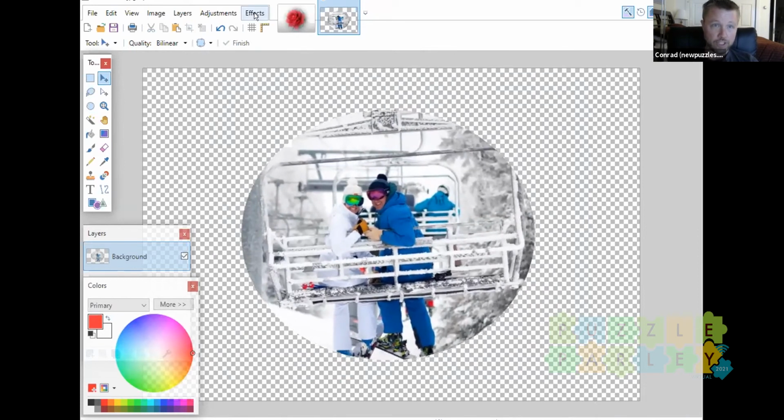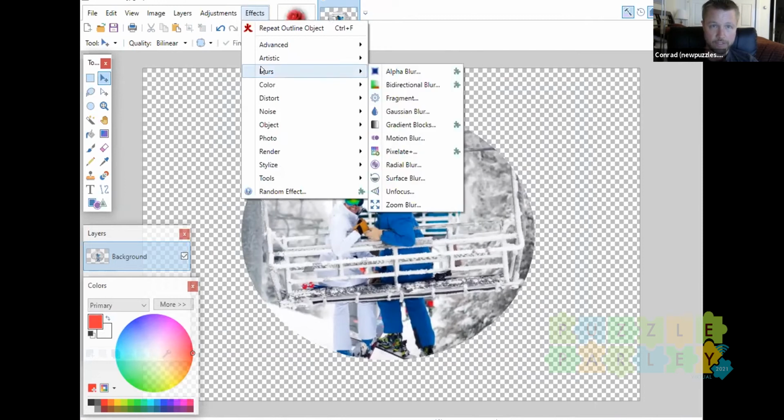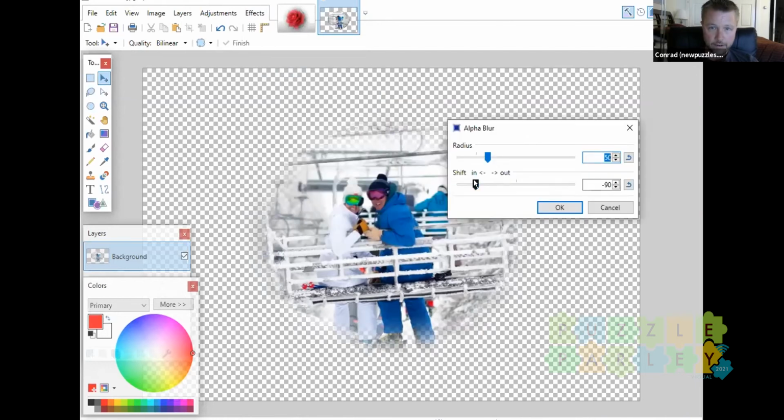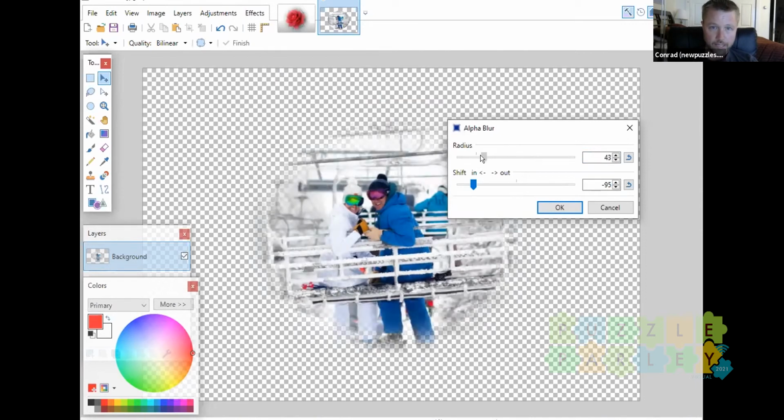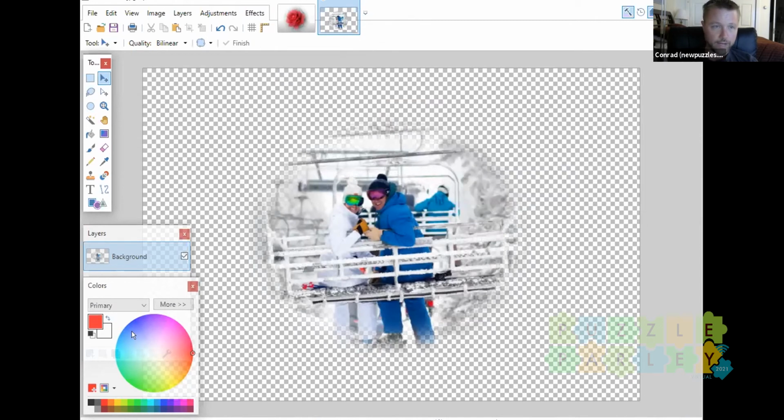And the alpha blur is just an effect. There are a whole bunch of interesting or weird visual effects that come with the software. And there are some aspects of it that I can control, like the softness of the edge or how much I want it to fade in and out. And you'll really see the effect when I now fill in that empty space with white.